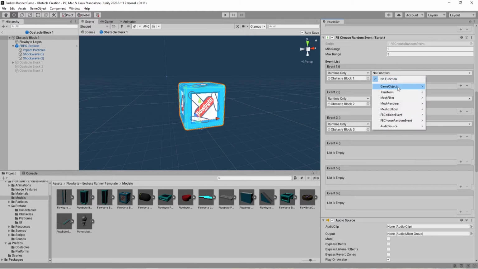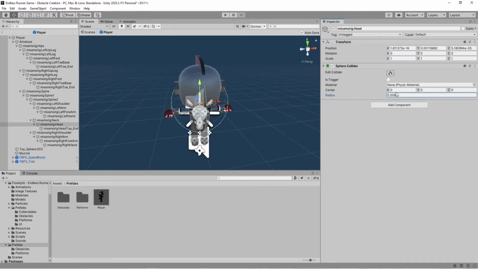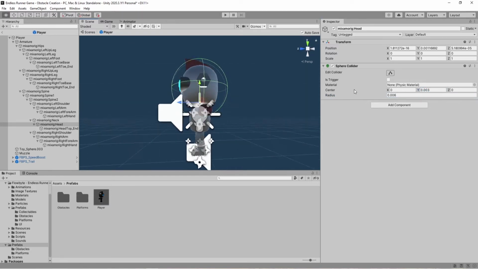So what you'll notice is there's no damage being currently taken. So what we're going to do is start doing that now. The first thing you need to do is we're going to make the player a prefab if you haven't done that already, and then we will open up the model within isolation.